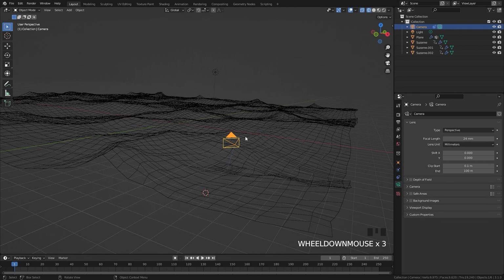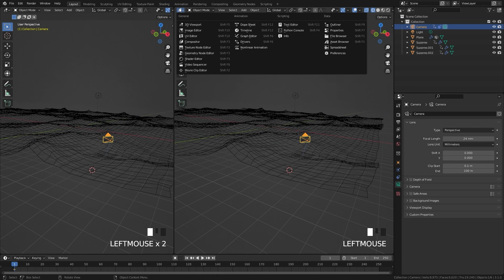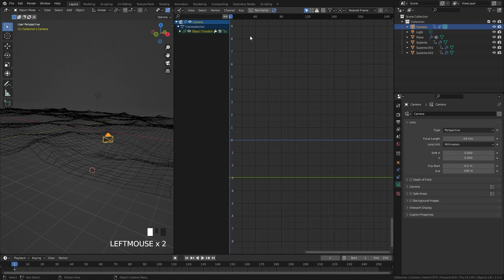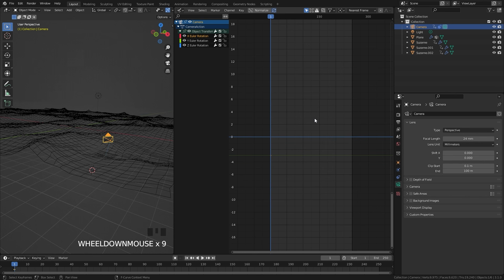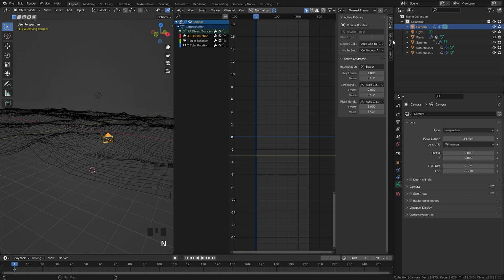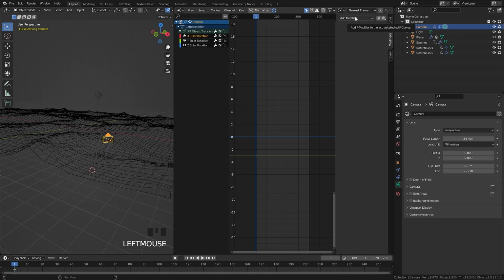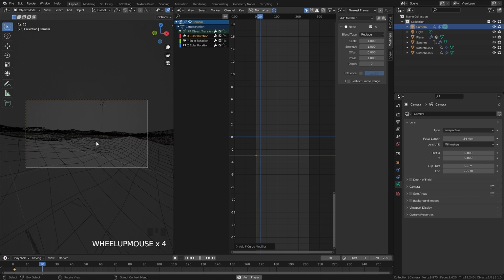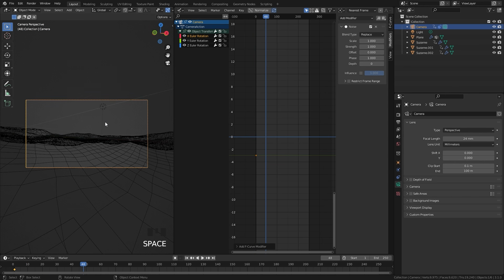On frame 1, we're going to hit I and add in a rotation keyframe. Then we're going to come over to the top and split this view and switch it over to the graph editor right here. We're going to add in some random noise to the rotation of all of the different axes. So open up this panel and select the X rotation. To do this, press the N key, and if we go over to the modifier tab, we can add in a noise modifier right here. Now what's going to happen is the rotation is going to move like this, and this is way too much.